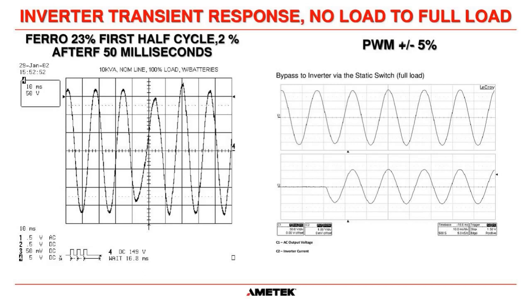The PWM machine, because it's got microprocessors flying around at megahertz, can respond real quick. On the bottom waveform is the inverter current when we picked up load, and the top waveform is the inverter output voltage. And you can see there's hardly even the most minute deviation on that. So when we pick up load, it responds very quickly.